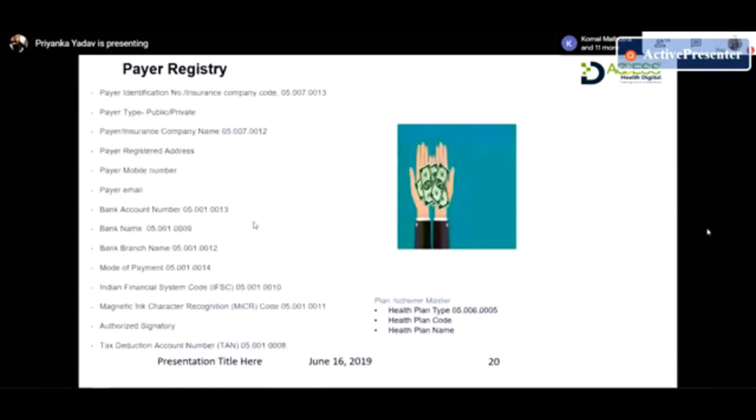Similarly for provider registry, the facility info database, again unique ID ke sath sath, with unique ID of the hospital, I will also have bank details of the hospital, so that today how they do it, when they submit the claim, they also fill in their bank details. But here only registered bank will get the payments. So again, you are actually trying to track down money, and there won't be any under the table or black money or cash money exchange that can happen. It can still happen. We can't record it, but at least on paper, the claim is very clear.